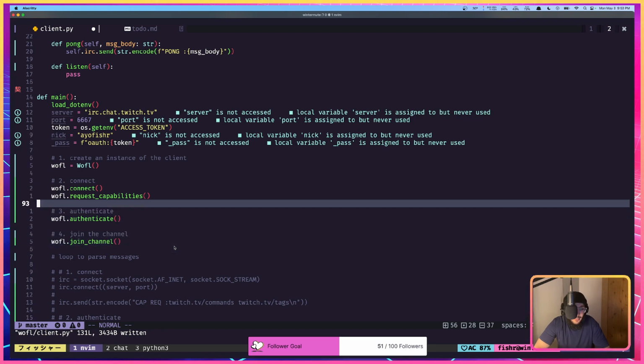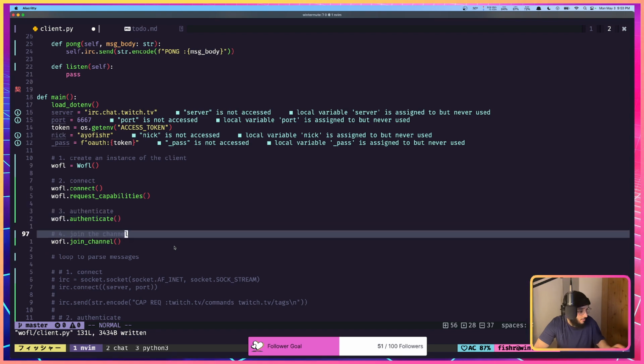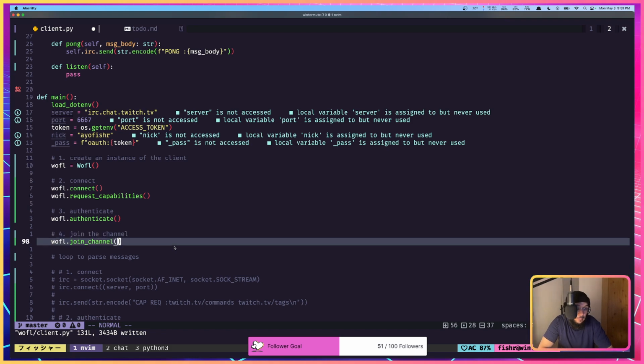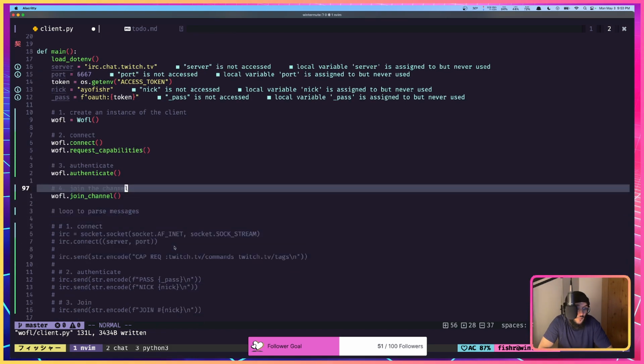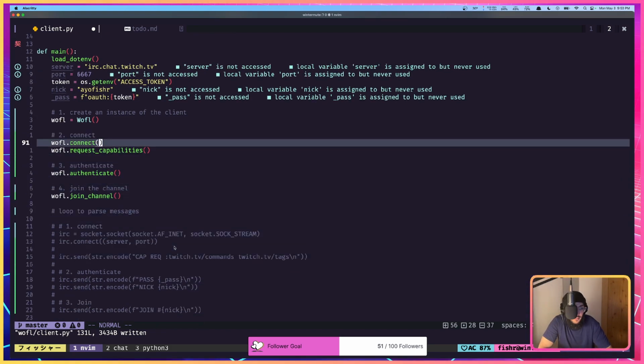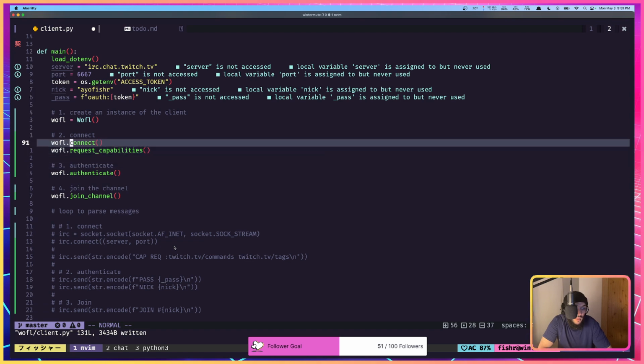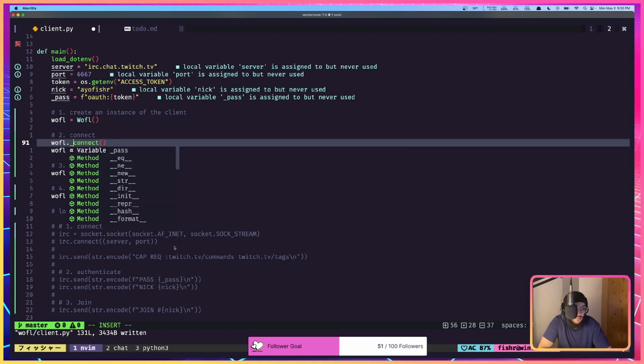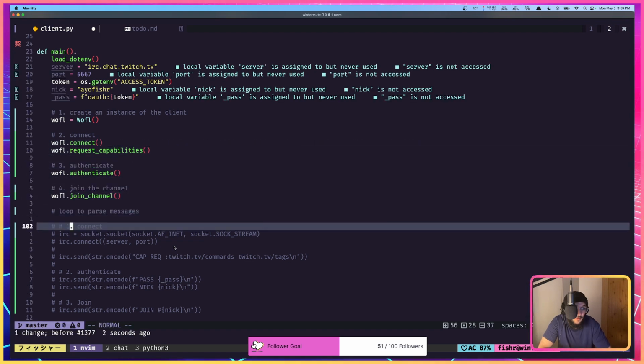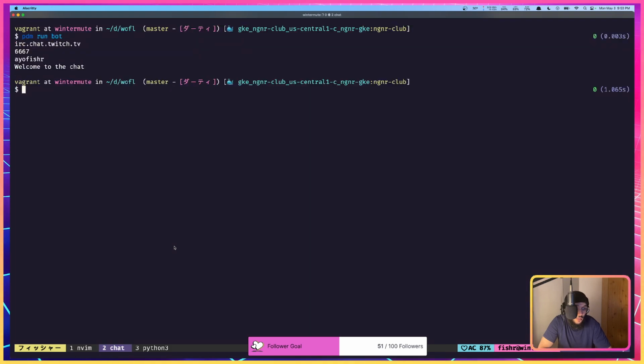I don't like the fact that we're running methods after methods, but maybe we'll move everything into the listen method and then we'll call them from there using self, and make those private methods. We'll do that, but for now I just want to see if it works.